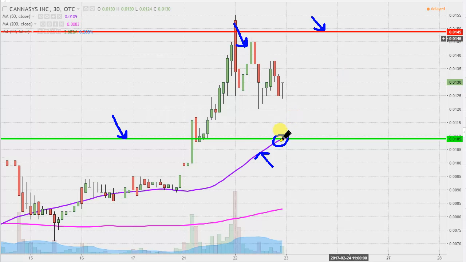Keyword there being moving. So as time goes by, that line's going to continue to move upwards and then eventually cross above that level. So when that happens, priority number 1 in terms of support becomes staying up above that. And then if the price falls below there, then you start to talk about 0.011 again. But as it stands right now, technically 0.011 is still that top priority level of support. But like I said, the moving average is about to cross up above it, so that'll then take priority after that point.